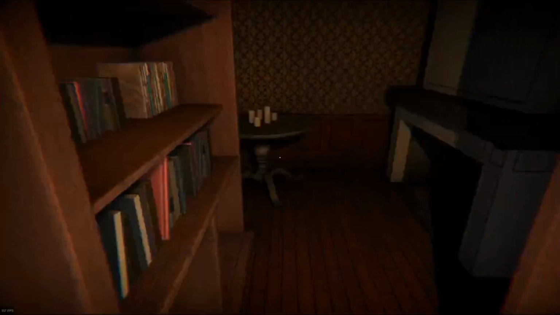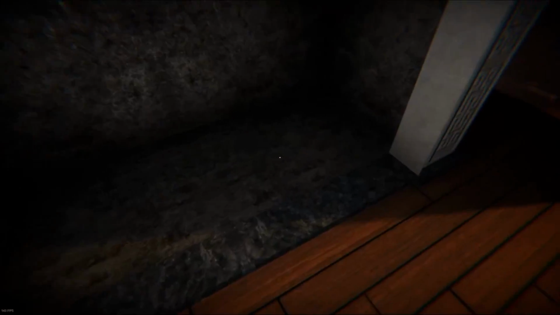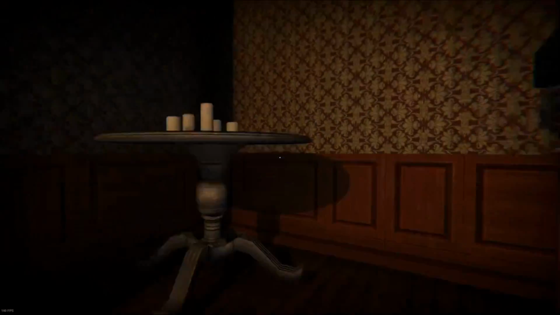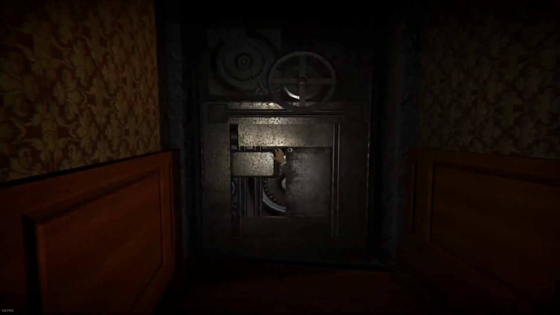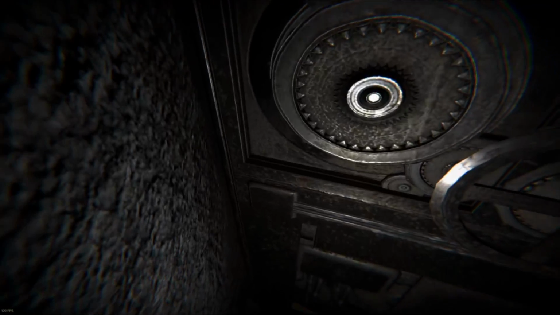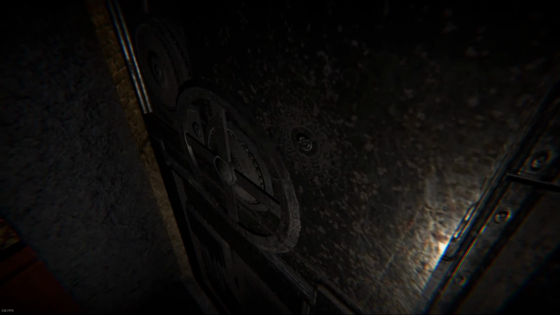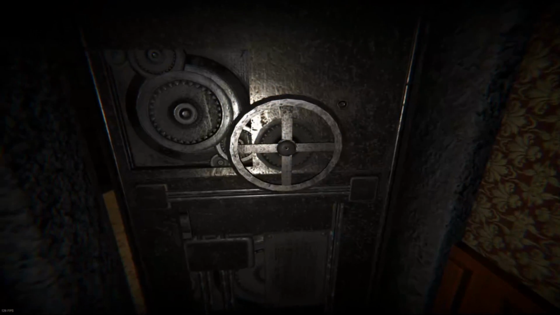So what does the key go to, I wonder? Oh, you can crouch. Is there anything in the fireplace? Nope. I can run and crouch. Wonderful. I have a feeling that monster is going to be coming sometime. Will you open the damn door? No.